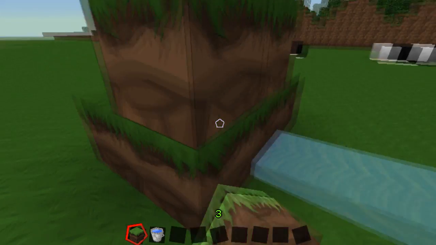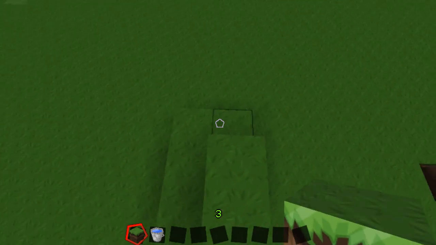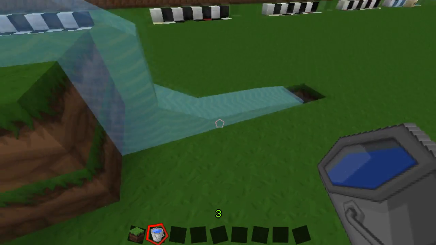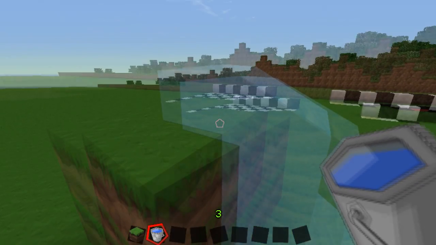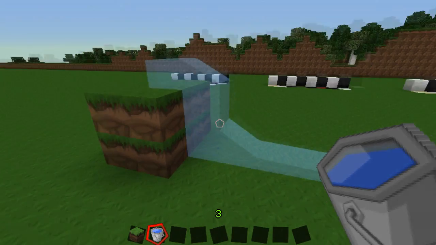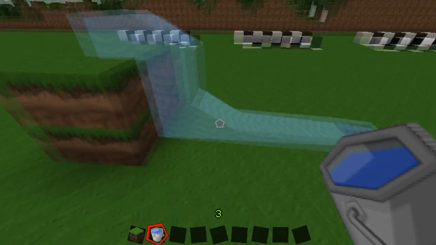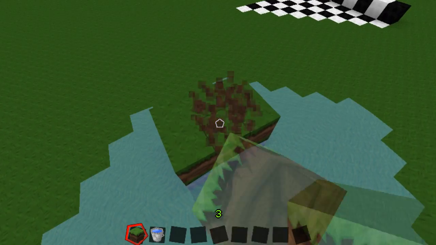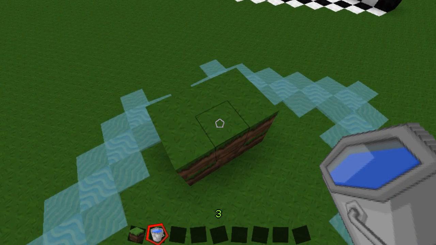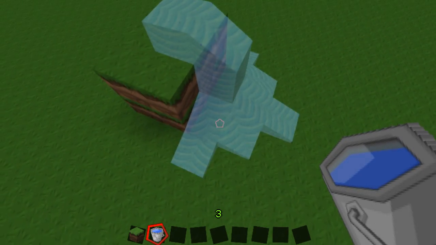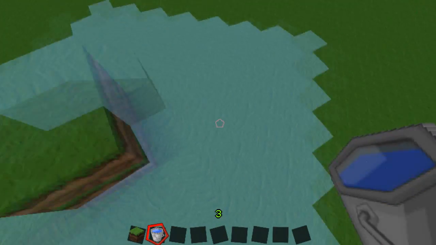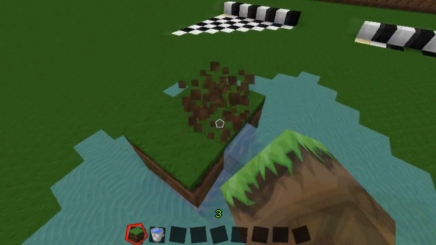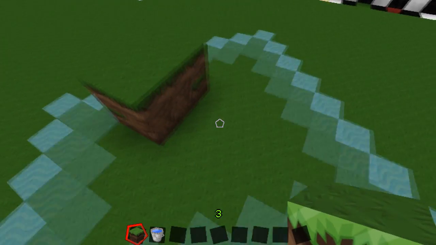It can be much higher, but it'll reset so that it doesn't have to be the original source block spanning out at all. So if I did that, it would go down and spread 8 blocks in all directions just like it did before. But yeah, so that's one of water's nifty properties.